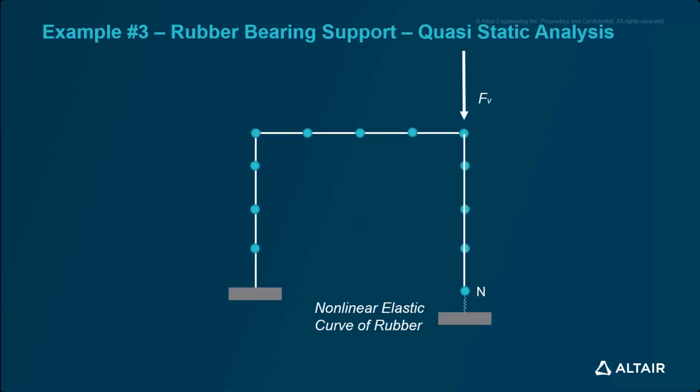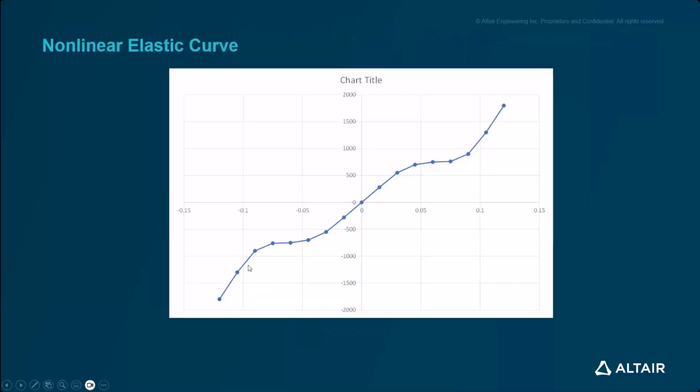So for this third example, we're going to get even more nonlinear in this. We're going to have a fairly simple frame, as you can see. We've got a portal frame, effectively, and we're replacing one of the supports with a nonlinear elastic curve for rubber. So it's effectively a single node spring with a nonlinear elastic behavior typical of rubber. So this would be a case if we had a rubber isolator, for example, under the right column. And the force versus displacement response of such a spring would look like this next slide here, where we're going to get a response that looks somewhat like this.